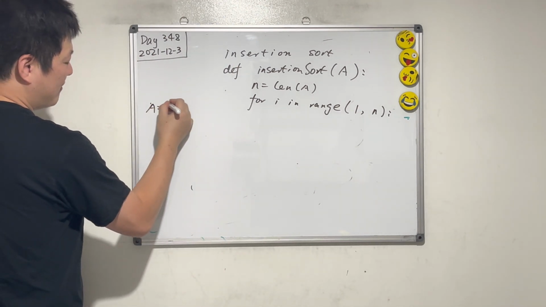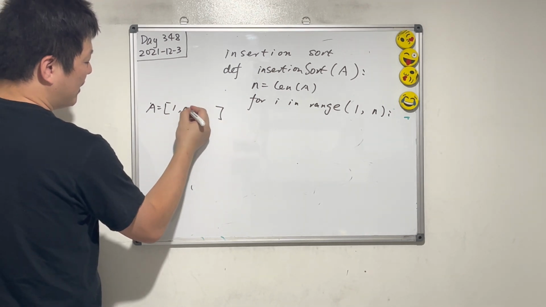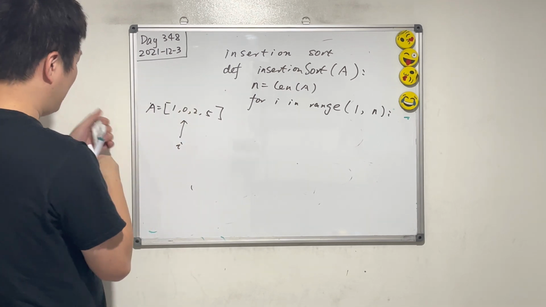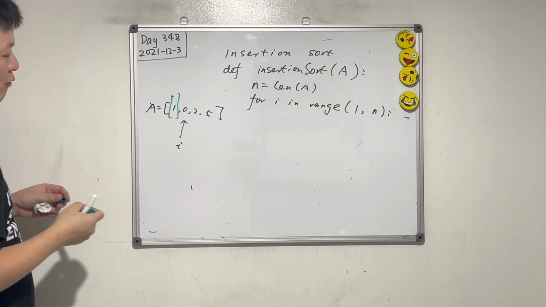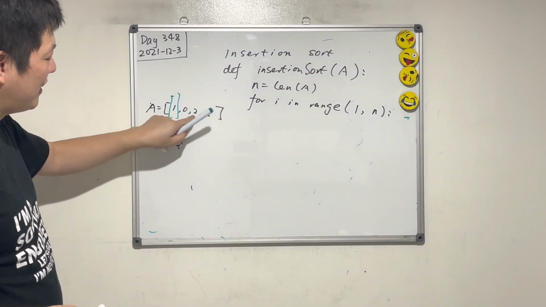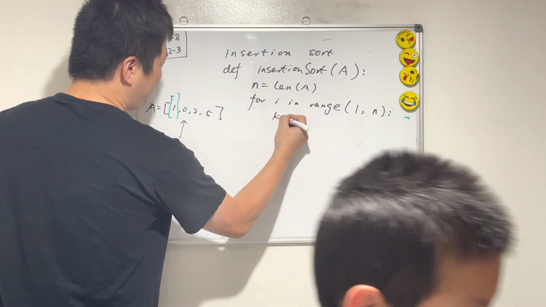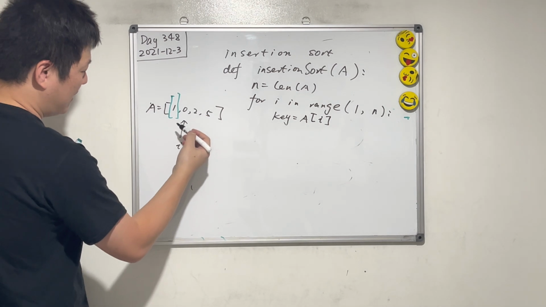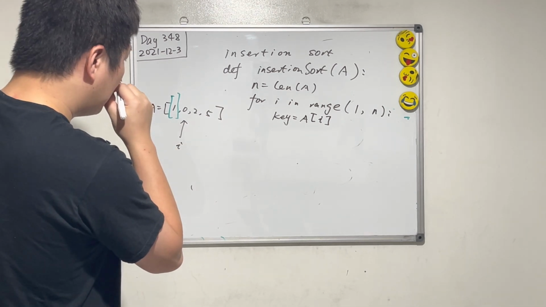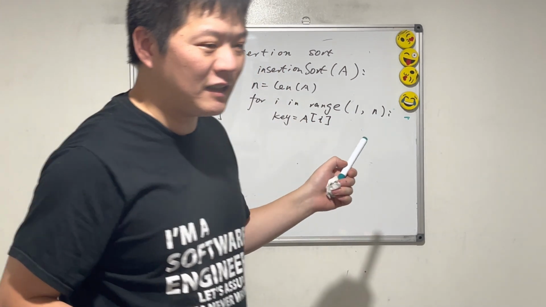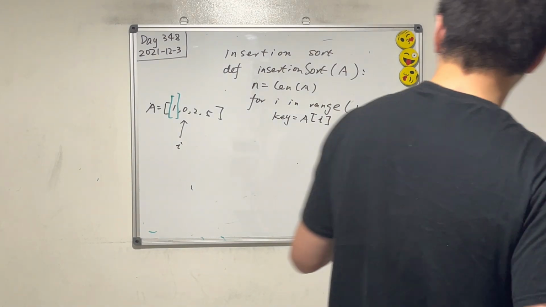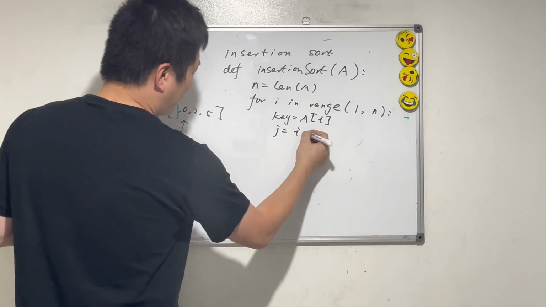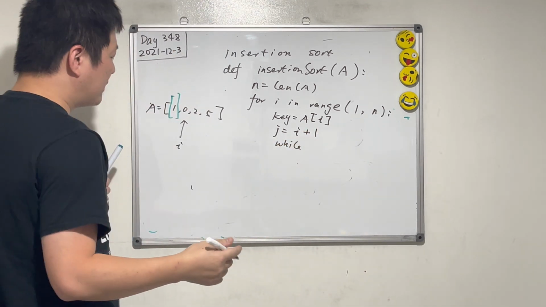Look, so this is array A, yeah? A equals array 1, 0, 2, 5. So I start here, yeah? Because at the beginning we have already one list, the sorted list is length 1, right? We want to put the element in that. So now I need to remember what value is it. Key equals the I, right? So key is this value. Actually let me think about it. Key is AI, right? Yeah. Key is the AI. Yeah, exactly. Yeah. So now J. Let's say J equals I plus 1. J is here.